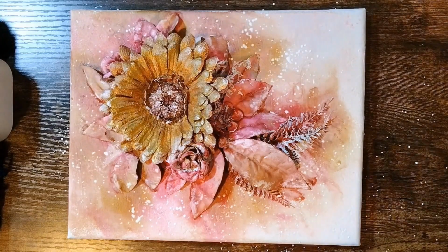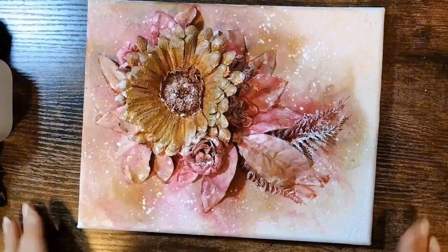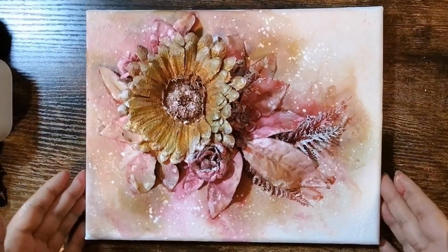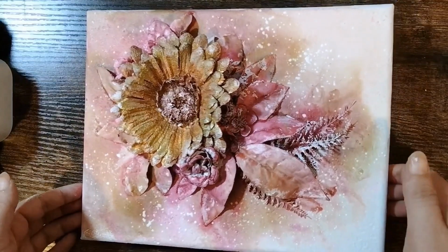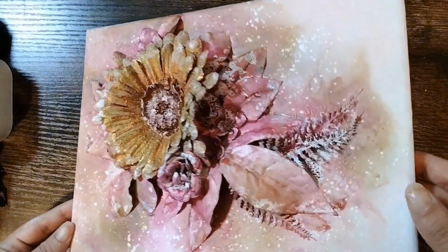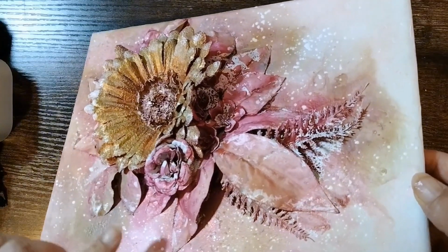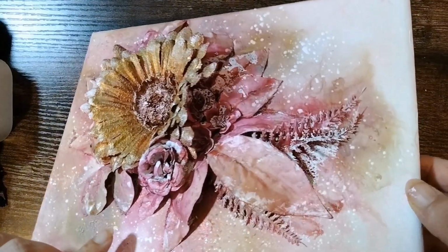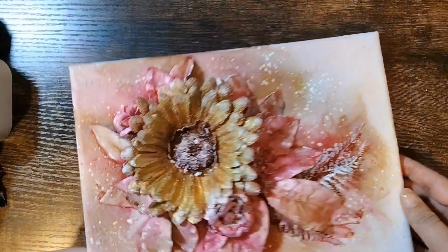Okay, let me clean up my desk really quickly. Okay, here we are. What do you guys think? I am very happy with it, actually. I think it turned out fabulous. Let me see if I can now get you. Oh, you can kind of see it down here. It's showing. It's very sparkly. I wish I could show it off better for you.